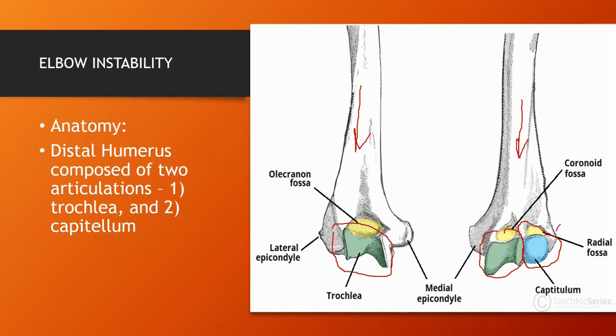This over here would be the lateral epicondyle. This here would be the medial epicondyle. And then from the anterior aspect, this would be the medial epicondyle here, and this would be the lateral epicondyle here. Now, not seen in the anterior view is the capitellum, which is shown here on the posterior view. On the anterior view, the capitellum would be somewhat located on the posterior aspect of the lateral epicondyle.